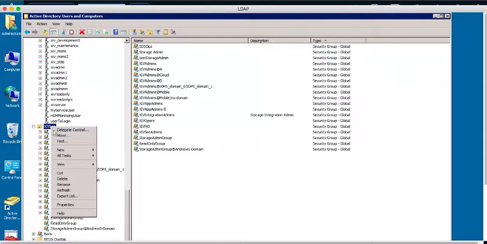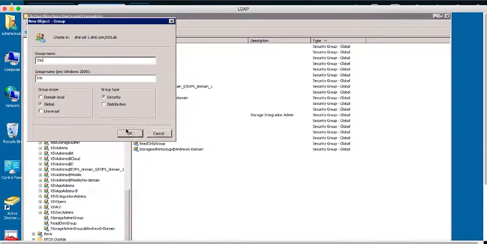So now we're going to create a new group. For usefulness, please consider using a similar structure, storage admin group at domain 1, so that I can actually pass the appropriate credentials and pathing for LDAP back inside the hyperscale manager.